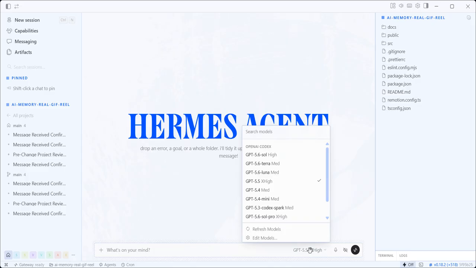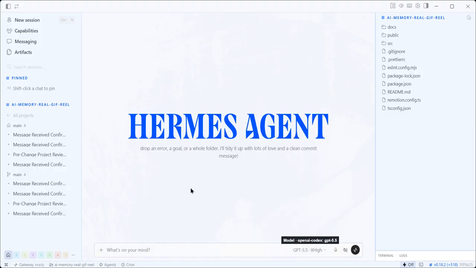Next, the model selector exposes the active provider, model, and reasoning level at the exact point where a task would be sent. Keeping those choices visible prevents the execution setup from becoming an invisible assumption. I close the selector without changing it.